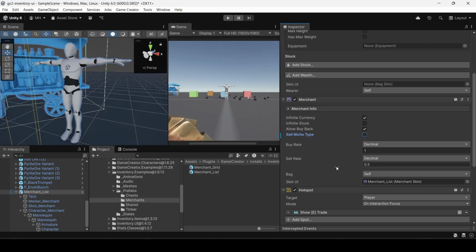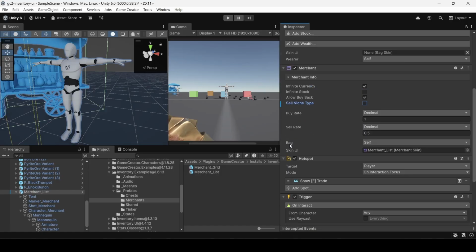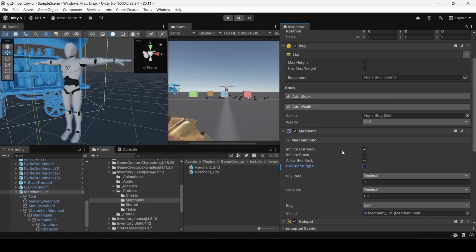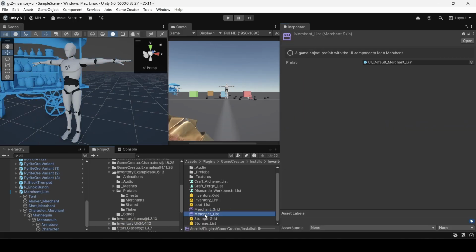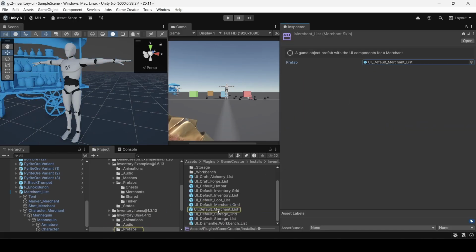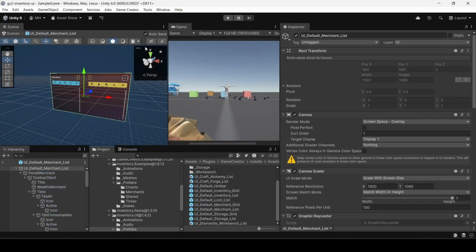So you'll lose money on that transaction. Then it asks for a bag of self, so it's going to use this bag. And the skin, the merchant list skin, is just this prefab right here.